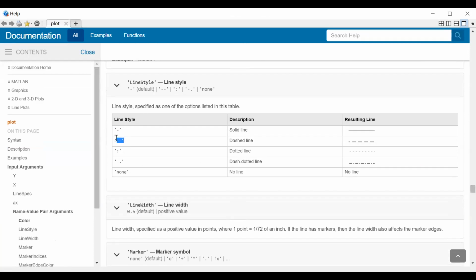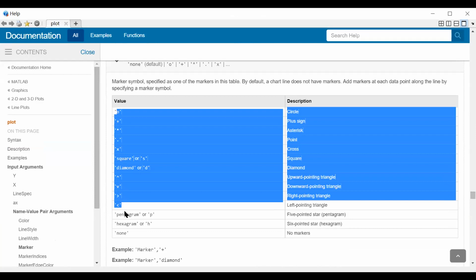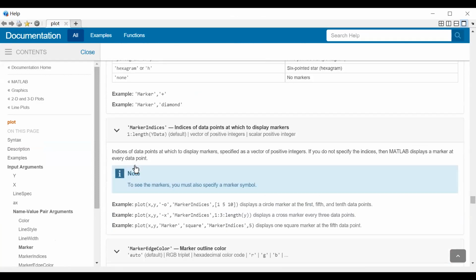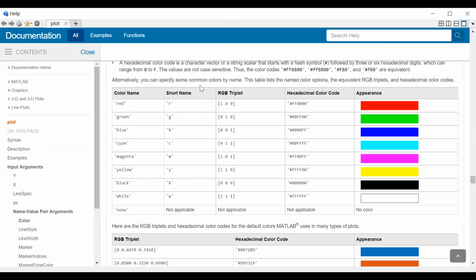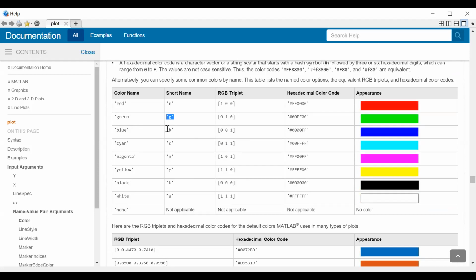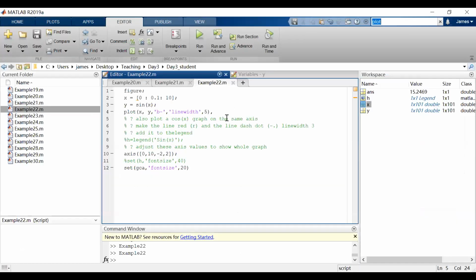This is solid line, dash line, dotted line, and different symbols, circles, star, square, and different colors. R is red, G is green, and more colors. There are many different colors you can choose. So that's the styles of these figures you can adjust.